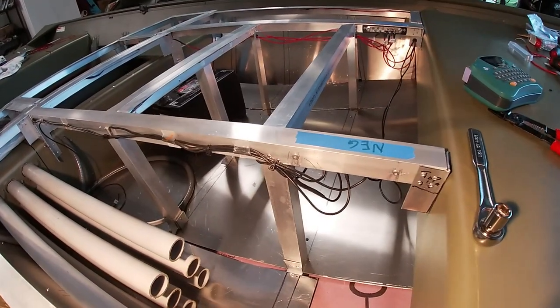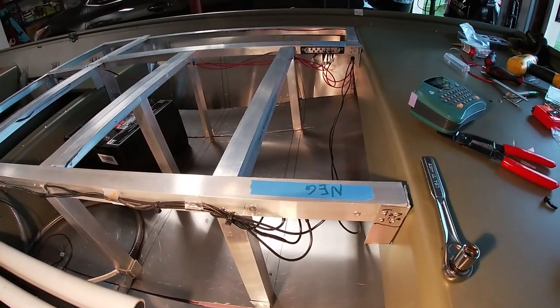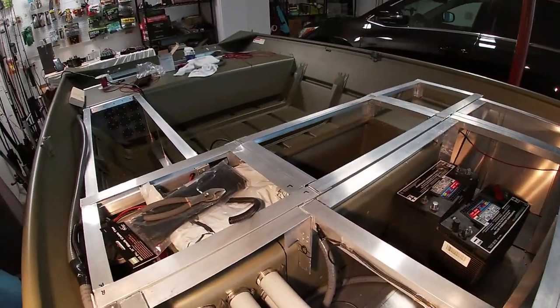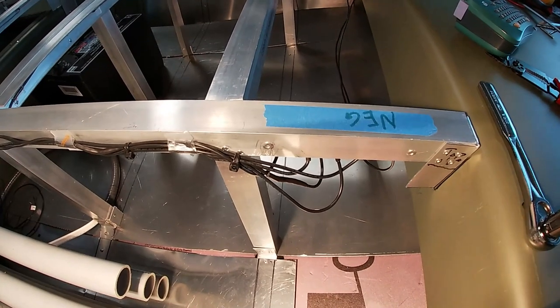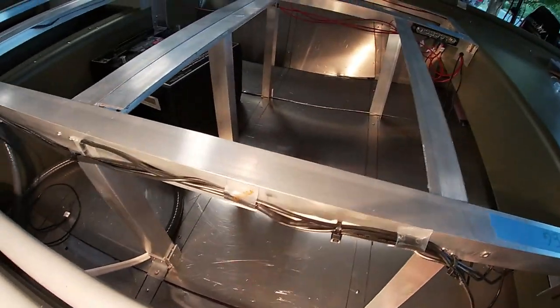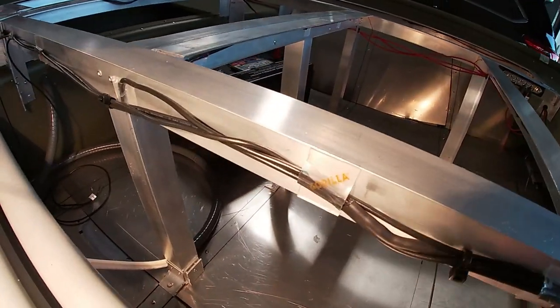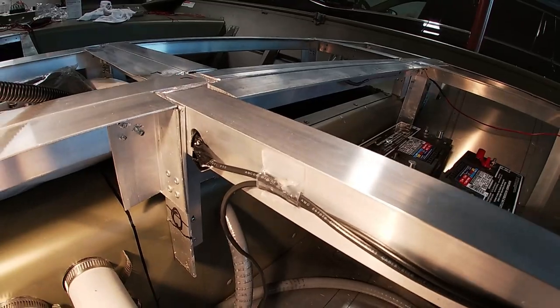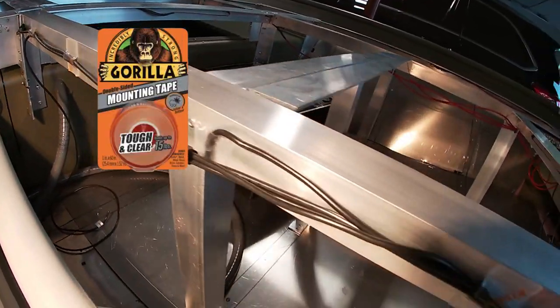All right, guys, so I just did some cleaning up of the wires. All of them are going to the bus bar except for one black wire coming from the bus. That's going to head down to the control panel. I have a combination of wire ties and the Gorilla tape that I'm using to secure the wires onto the framing. I'm just using 15-pound Gorilla mounting tape, and it's really sticky stuff.